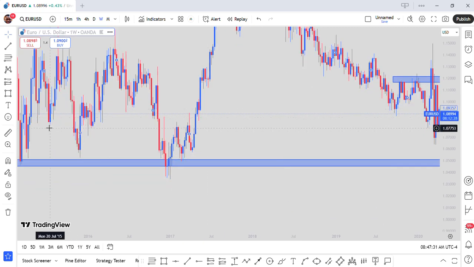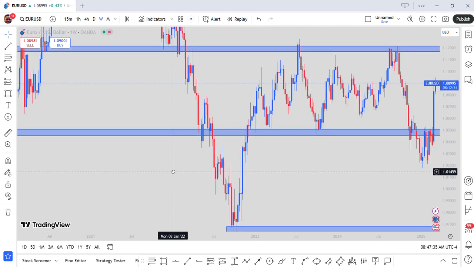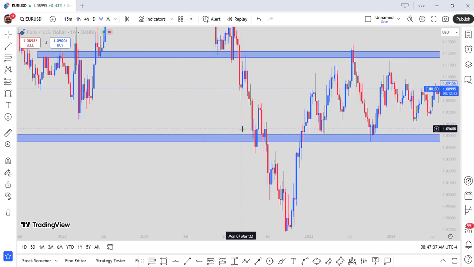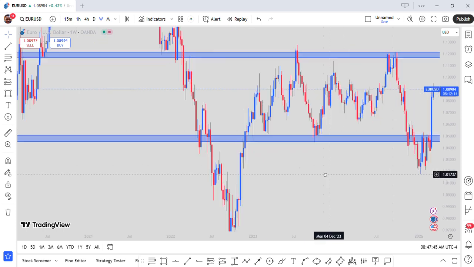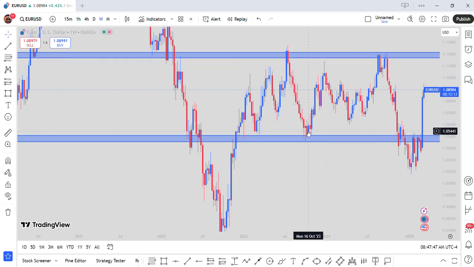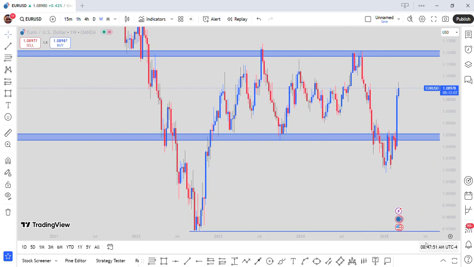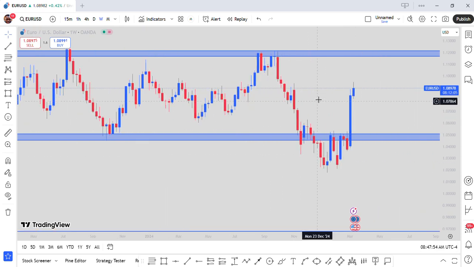So this was the first touch, second touch, and there was a third touch around this region. Though price broke it on a lower time frame, like the 4 hour or the daily time frame. So this was the third touch. And when price came back into this level again, it was acting as a support level around this region. Then price broke it to the downside here. When price broke it to the downside, price came back to retest it, then started dropping again.